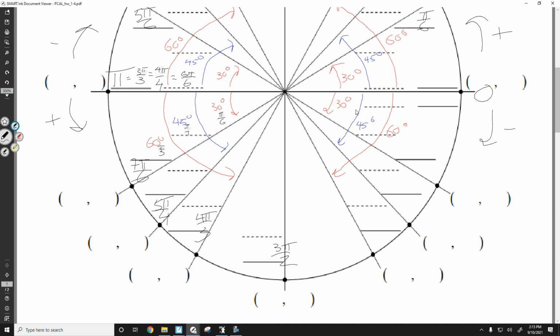Ooh, we can subtract it. Now, we could subtract it from 0 and say this is negative pi over 6, negative pi over 4, negative pi over 3. But that's too easy. So I want the obtuse angle that's between 0 and 360 degrees. That's between 0 and 2 pi radians.